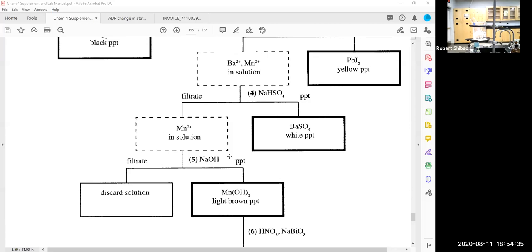Well, anyway, we got some nice precipitate of the lead(II) iodide. This is what the lead(II) iodide looks like here. It's a nice yellow precipitate. Okay, we were unsuccessful at precipitating out any barium, so there's no precipitate here with the bisulfate. And so what we're going to do is try to add some sodium hydroxide here and see if there's any manganese. All right, this dropper is not so great, so let me get a dropper.